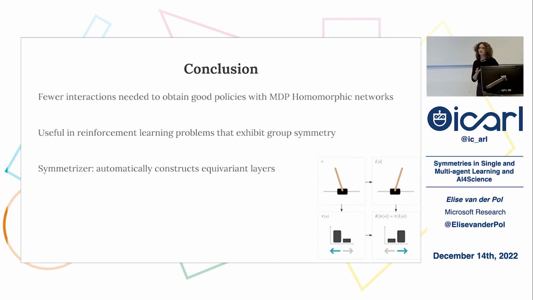Now, a question I very often get is, what if my problem is actually asymmetric? Well, then I think you should probably not use this, because what you end up doing is you exclude the asymmetric policies from your search space of policies. You've excluded the asymmetric policies, which means that if your optimal policy is asymmetric, you're not able to find it anymore. And I've not gone into much detail about the symmetrizer, but if you're interested, you can use this to construct your network for you, and the code's online.